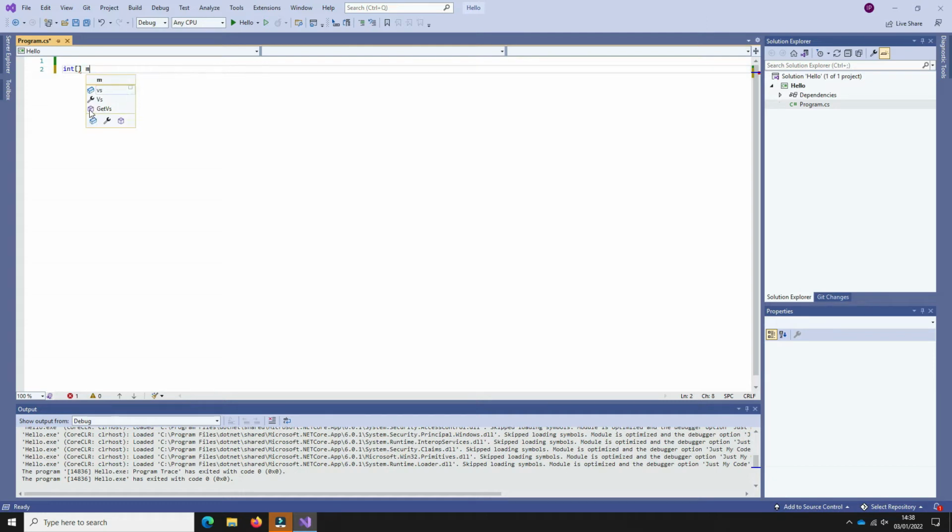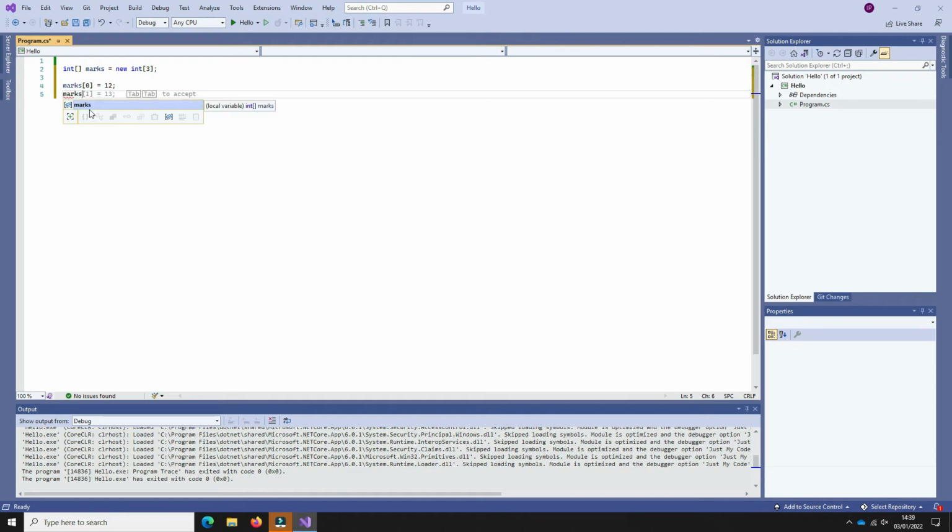And I'm going to call it marks. I'm going to start off by saying it's a new integer array, and it's got 3 places. I'm only going to have 3 students in my class just for now, just to keep things simple. Now, as I've said before, computers love to start counting at 0. So marks 0, the 0th one, I can say, oh, they only got 12.